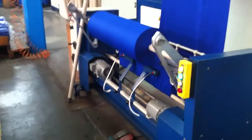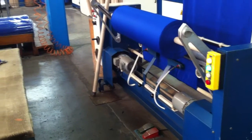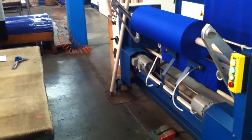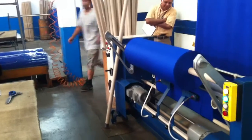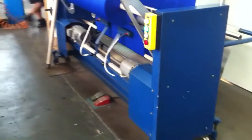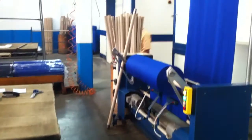Many, many, many things. But it is rolling up very nice. Yes, very nice. Look, the age of the roll. This is 6 years. Really? Yeah, it's looking like brand new. Like really brand new. Yes. Also the machine. I'm impressed a lot.